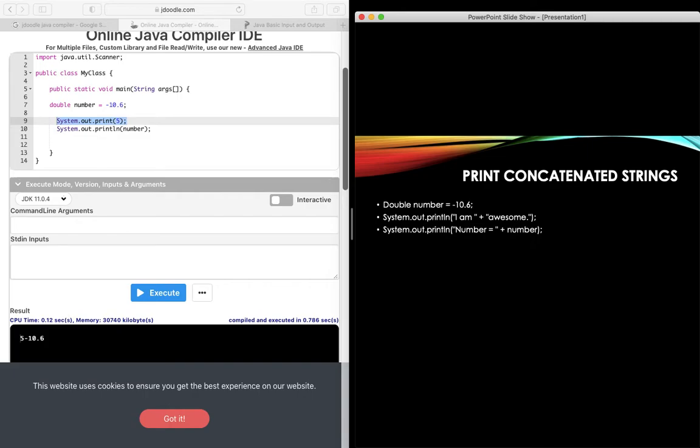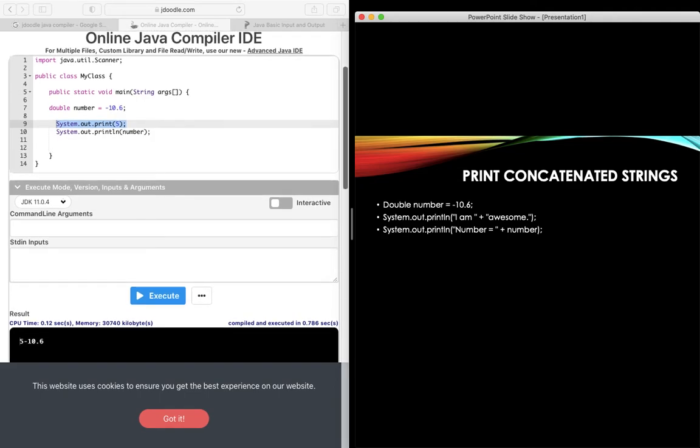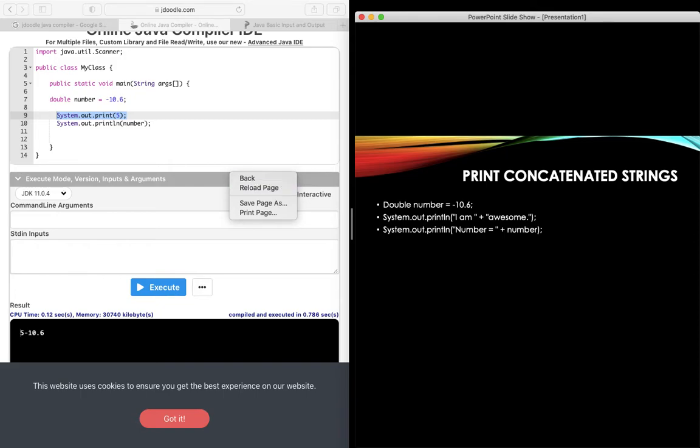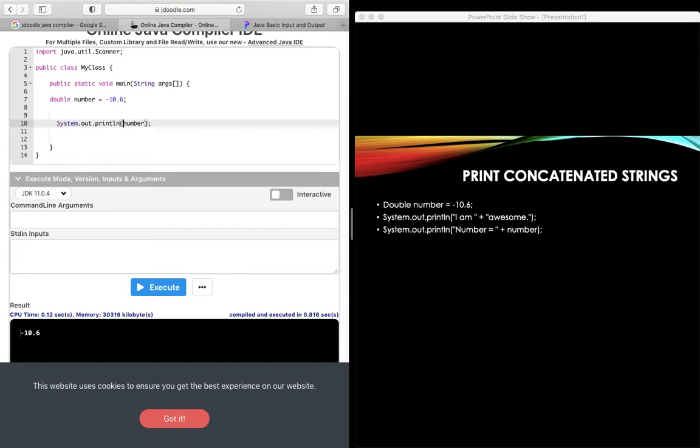You can also concatenate strings. So, in our example, if you observe na wala masyadong information yung screen, yung output. However, you need to concatenate strings in order to make your output more informative. So, as you can see kanina, 5, display niya yung 5. But if ever na you need to make your output more informative, like this one, in example, 10 lang siya, negative 10 lang siya. So, what if lagyan natin siya ng string output na number equals, lagyan natin ng plus.